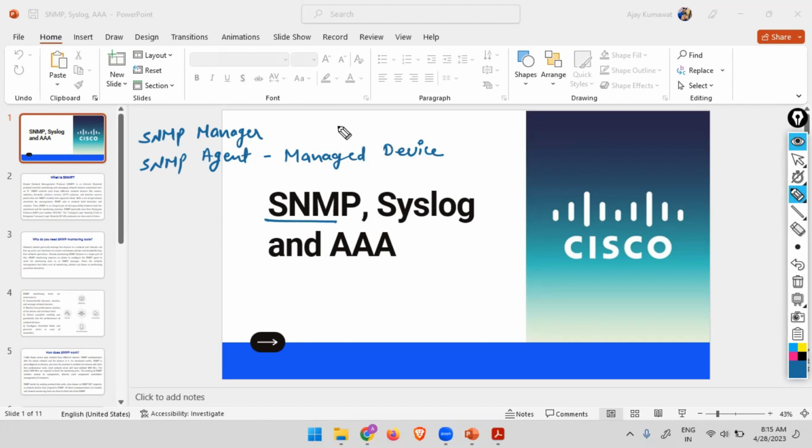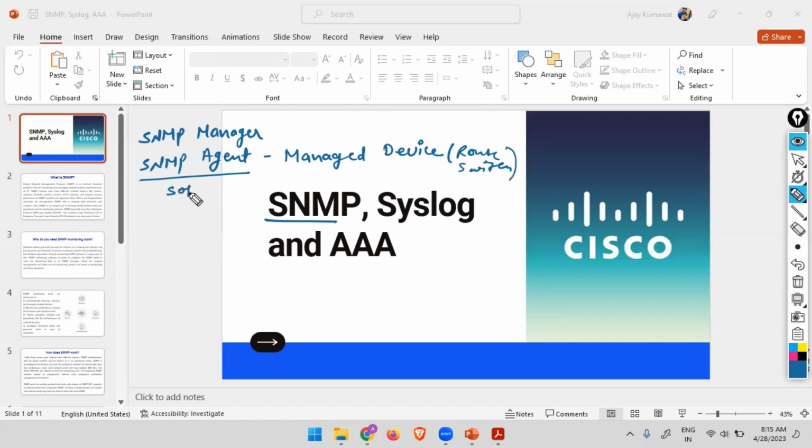What kinds of devices do you manage in the network? Network devices like your router, switch, firewall, access point, IP phones. All these devices, your router, your switch, are managed devices.